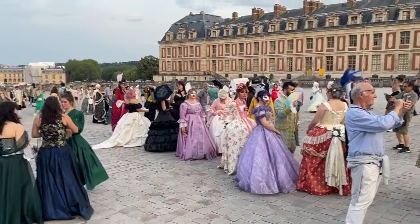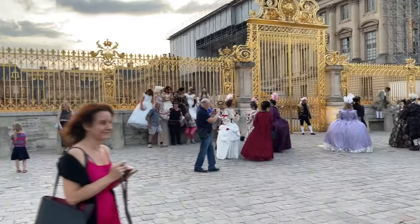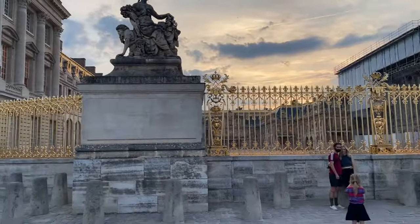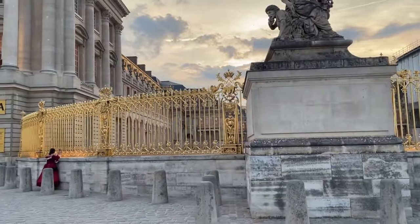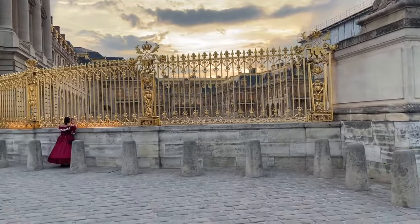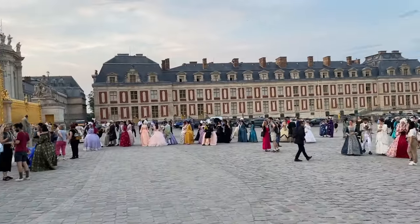It is currently, I think, around 9:30. Also, if you just come to the left of center, you can go right up on the gates, all here, and get your own clean photo as well, rather than standing way in the back and having all the people in the background. I think this could be just as beautiful right here versus the queue just there.